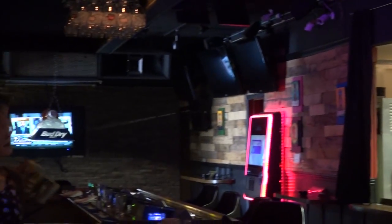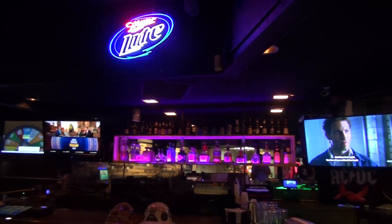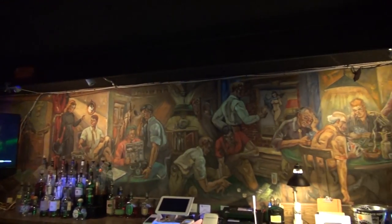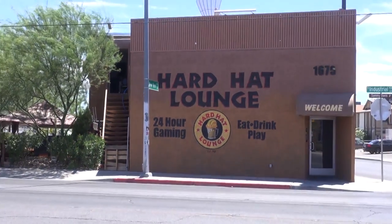And if you get hungry, they also have a full kitchen. Small bars like this have struggled in the city of excess — maybe they're too simple for the taste of most visitors. But this place tells the real story of this town. And if you're ever in Vegas and need to find us, check the Hard Hat Lounge. Another bucket list bar.